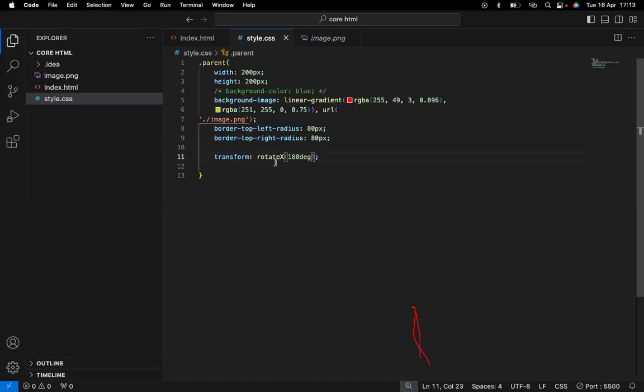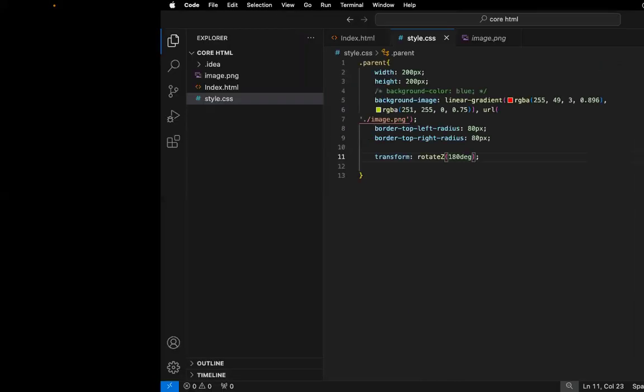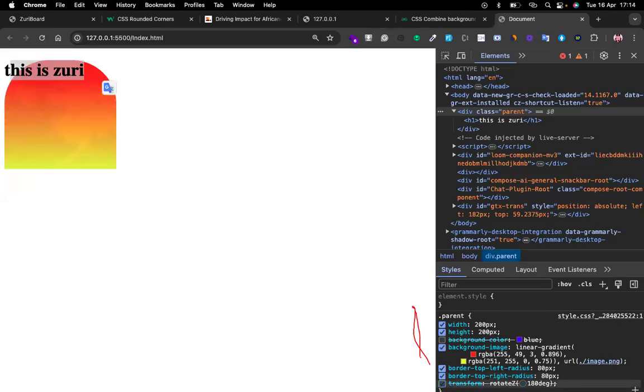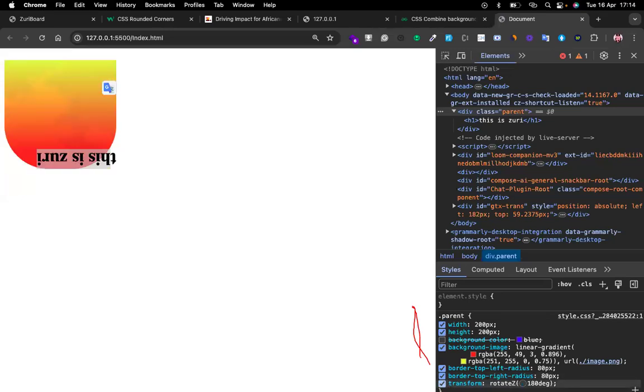So that aside, with translate, there's also another one which is Z. So it's X, Y, Z. Let's see the Z. You can see it's just moving it, shifting it away from the way it was before. So let me remove this so that you can see that it's actually at the left side, but because of that, it's shifted. It's still the same distance, but adjusting it from the left side to the right. That's what Z does. It's not turning anything upside down, but just moving it away from what it was. So that's the basic thing about transform.